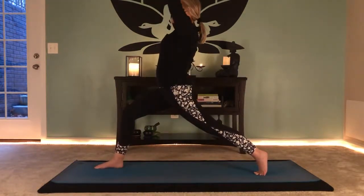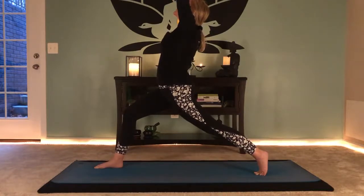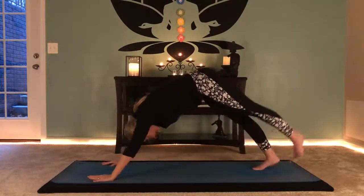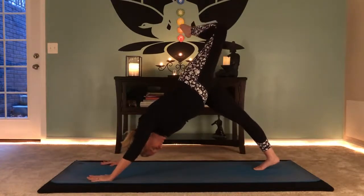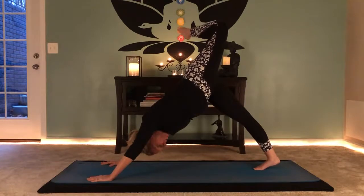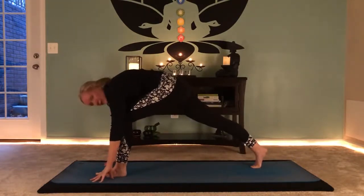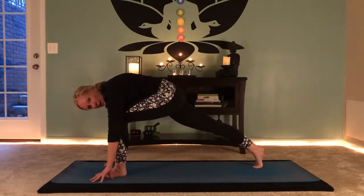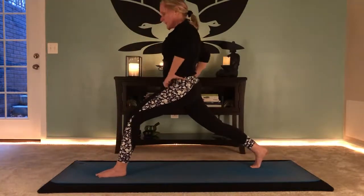Rise up — maybe help yourself with your thigh if you need to — and now you're in a higher lunge. Back leg is really straight, arms extend, you breathe. Lift your gaze, lift your chest, hold the navel in. Float your hands to the mat, step to your dog. Left foot rises — inhale, bend the knee, and open the hip to the side. Really press the mat away to find strength in your upper body. Square your hips, look forward, bend your knee, hug in towards the chest, step it through. Check your feet alignment before you come up — back heel right over the ball of the back foot, front knee right over the ankle. Climb your way up, square your pelvis, and send your hands straight overhead.